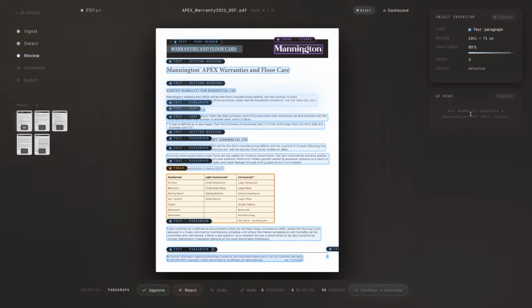We should have a button that allows me to run Gemma over this PDF. And it's basically going to do the same thing that the YOLO model did, which is what we're looking at, the results of that. That's odd. Hold on here.